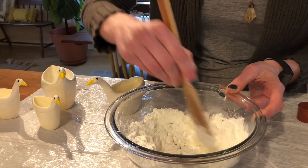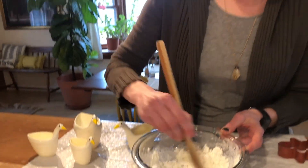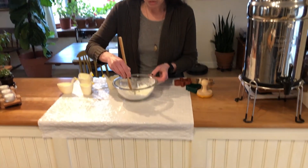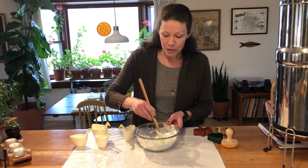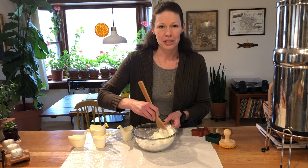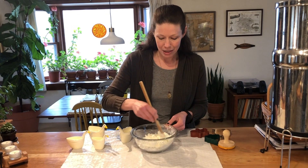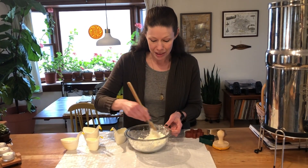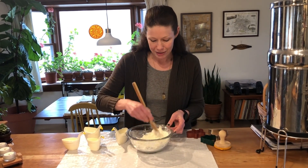Conditioner makes your hair really soft and smooth, so the conditioner part of this recipe is what's going to make your dough feel soft in your hands. We call it snow dough because it's white, but if you wanted to make it another color, you could add food coloring — I would add it right to the conditioner and mix it up. Whatever color you add is going to come out a little bit pale. If you put red food coloring in, you're going to end up with pink because it's mixing with white, so you could do a little color mixing with this as well.